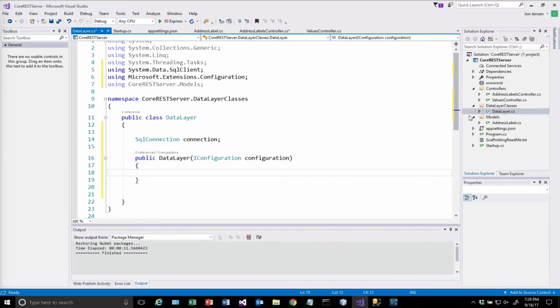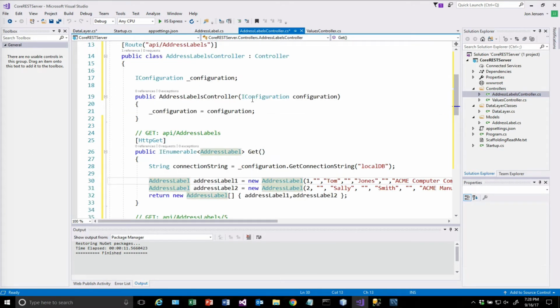So remember that over here in our controller, we get this configuration, and we showed that this was actually working by making this call.